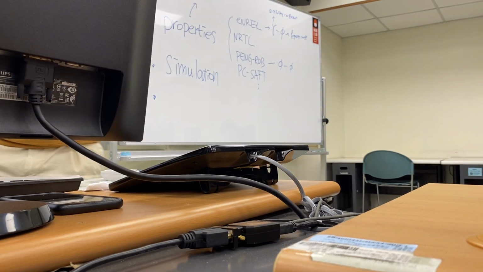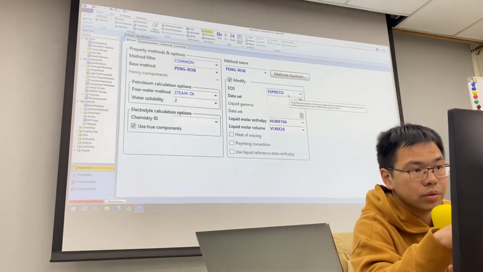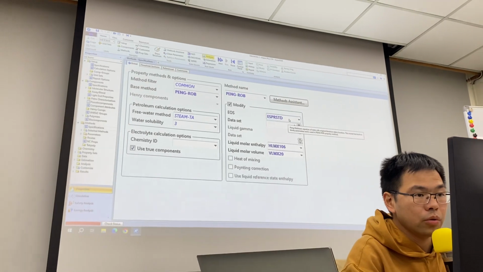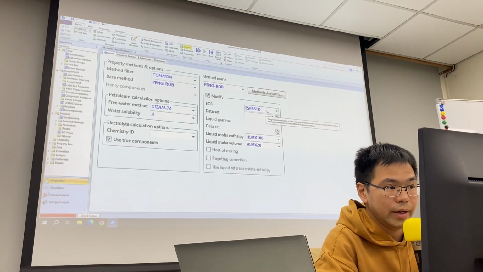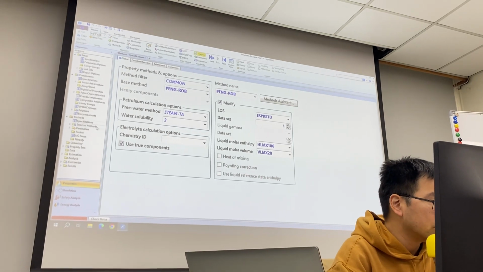So again, if you look into the description, it shows you the model has built-in binary parameters. Okay, despite you don't know what the parameters are yet, but it's fine. And then you can see the details.